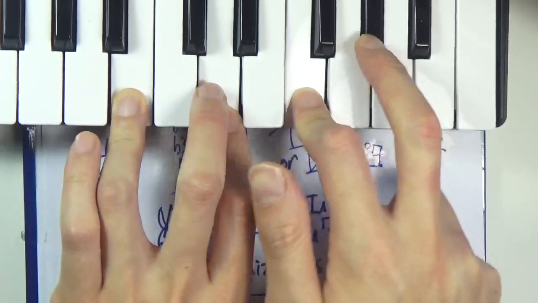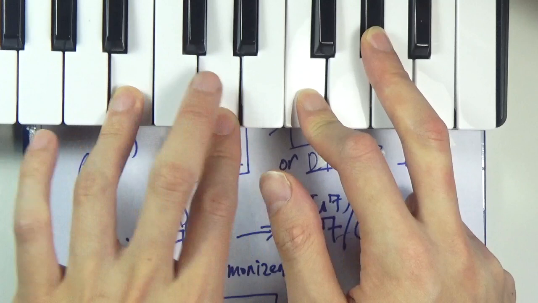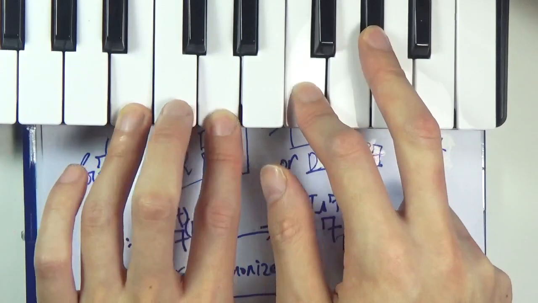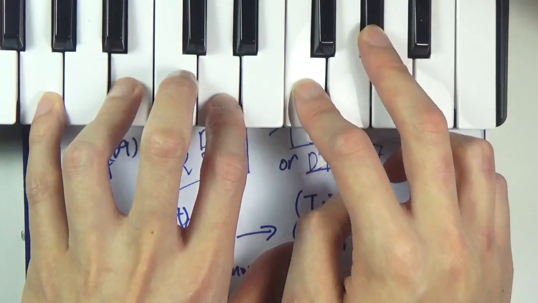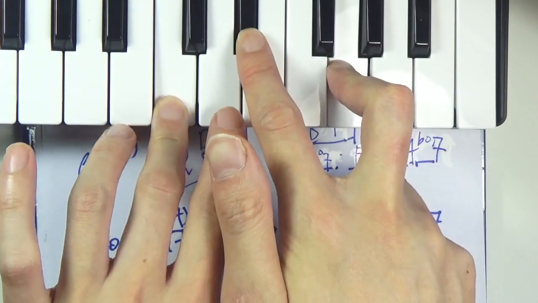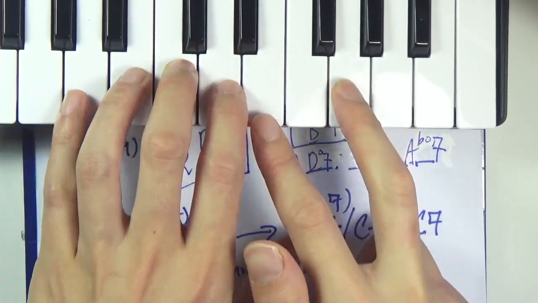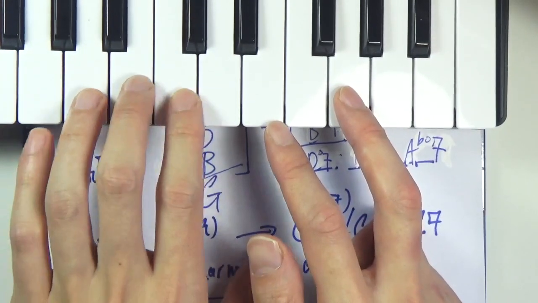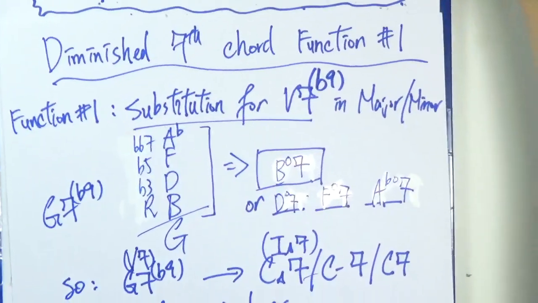So in a band situation, if you are a guitar player, if you have the bass pumping the G, you don't have to play the G to produce a G7 flat 9 sound. And if you're in a resolving situation, you can always use this substitution in lieu of a regular G7 sound or even G7 flat 9. You can just hit the diminished chord here and do it like that, as long as you're in the situation, okay? So it is a substitution. So the band could still be going in this manner, and then the guitar player could be doing something like this. Okay, cool. Hopefully everything makes sense.